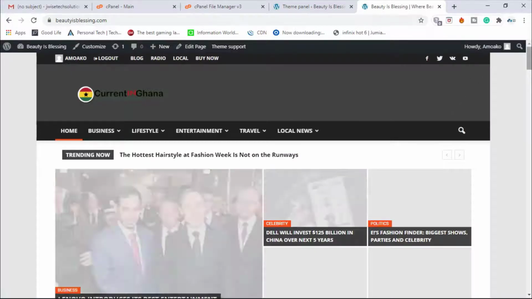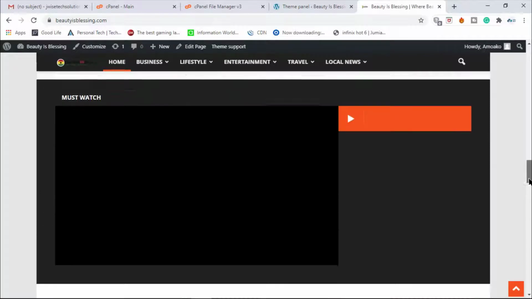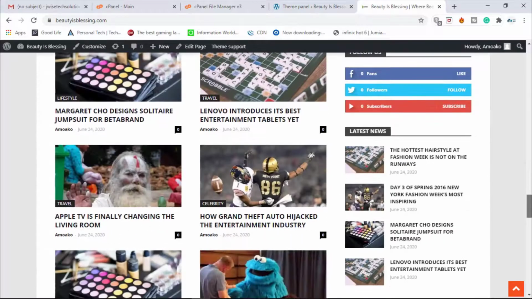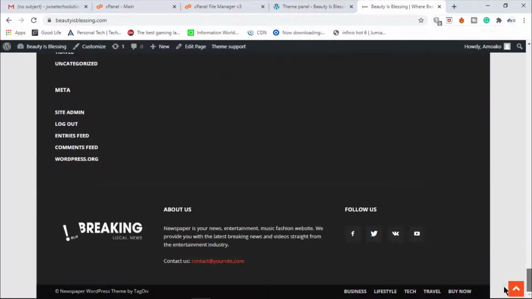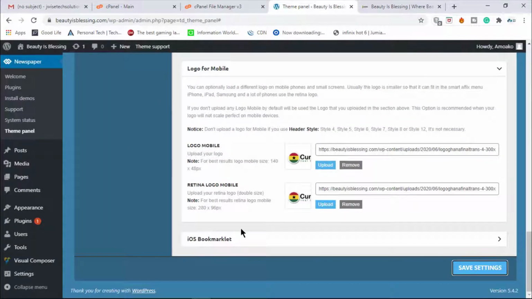So this is the home page, and as all required plugins have been installed already, here you can put a video link. I'll introduce Elementor to you. Now what we're gonna do is change this logo here in the footer and also remove this widget. Now let's go and do that.